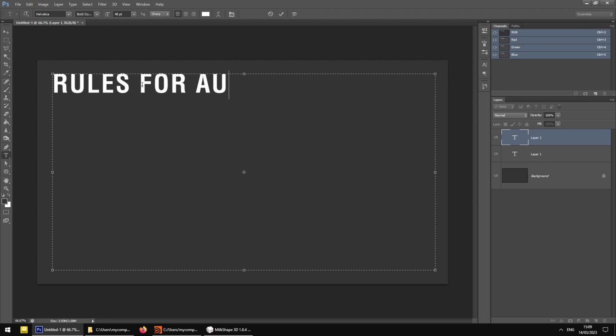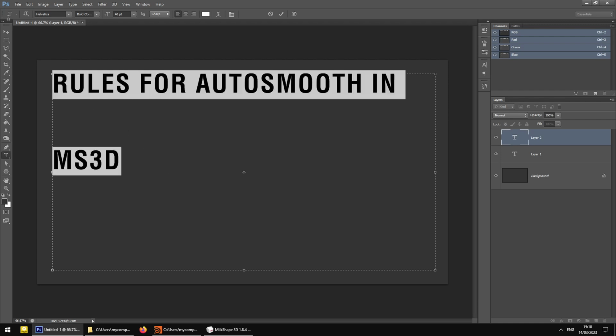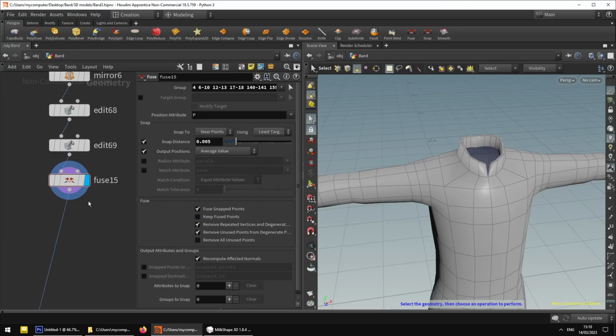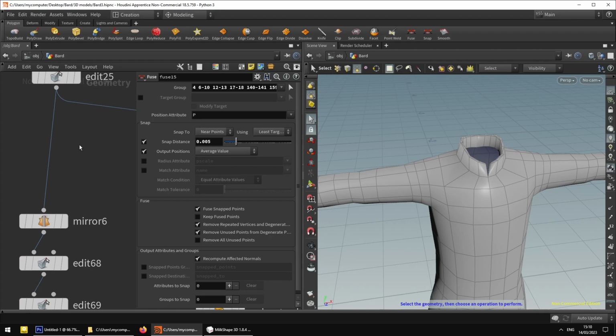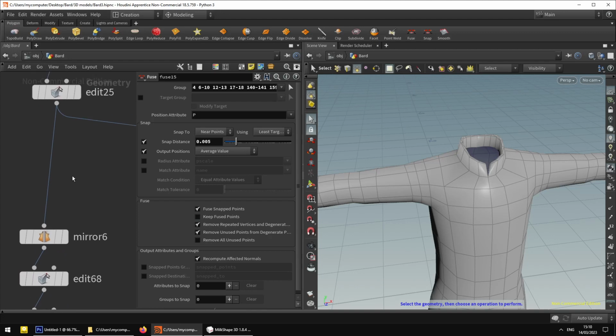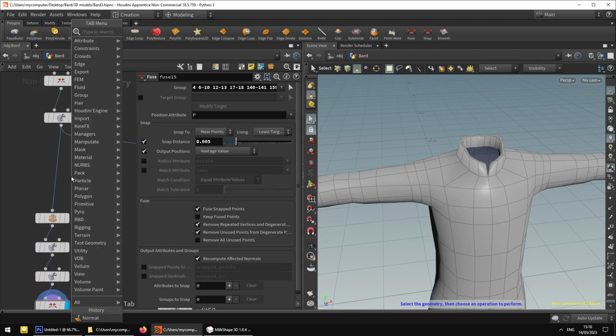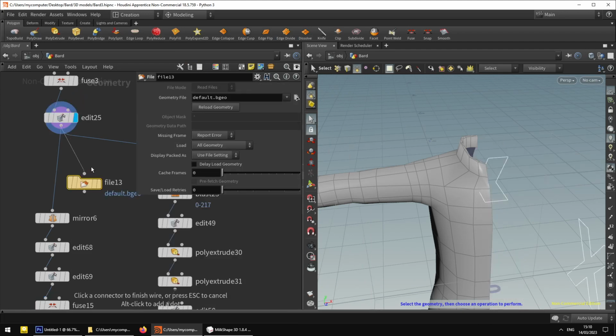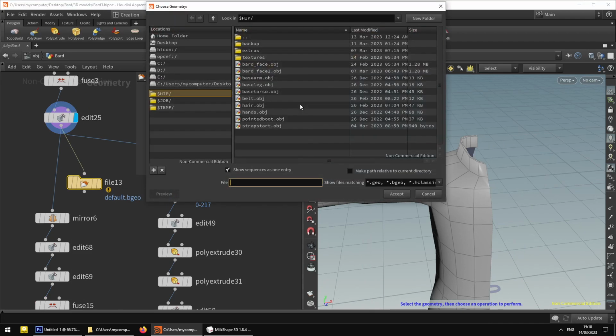Rules for auto smooth. I'm gonna save this file, the tunic, as an object.